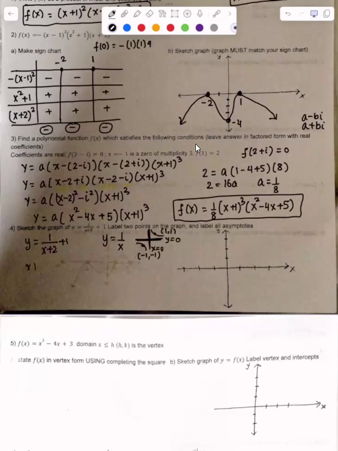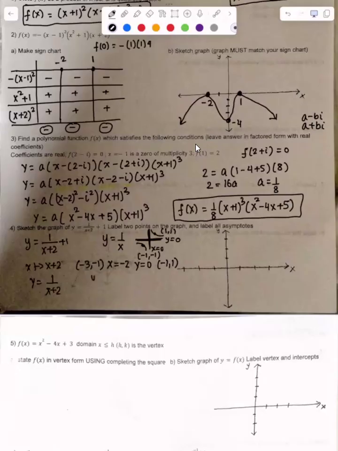So first we're going to replace x with x plus 2. So we shift left by 2, because whatever we write, we do the opposite, right? So (-1, -1) will become (-3, -1). x equal to 0, the vertical asymptote, will now become x is -2. y is equal to 0 stays y is equal to 0, and (1, 1) will become (-1, 1), moving to the left by 2. And so we have y is equal to 1 over (x plus 2).